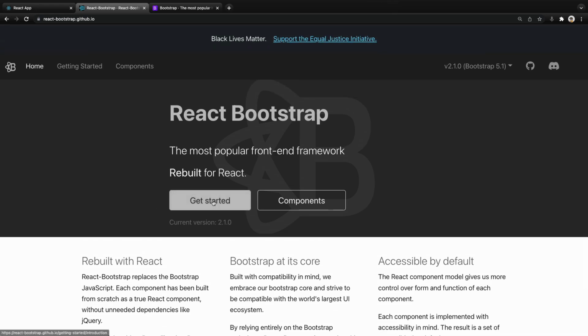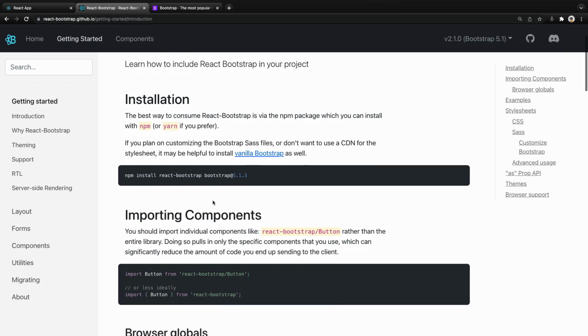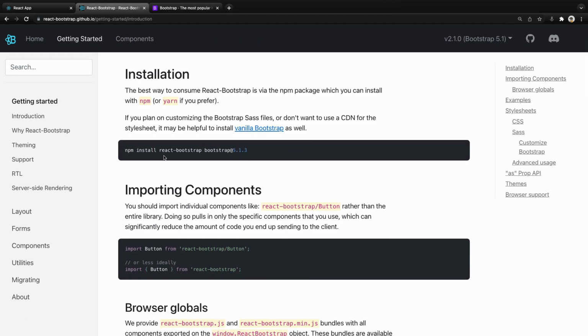Let us start by clicking on Get Started and following the instructions here. First step is installing React Bootstrap and Bootstrap. Copy this line. For yours, the Bootstrap version may be higher, that's okay.